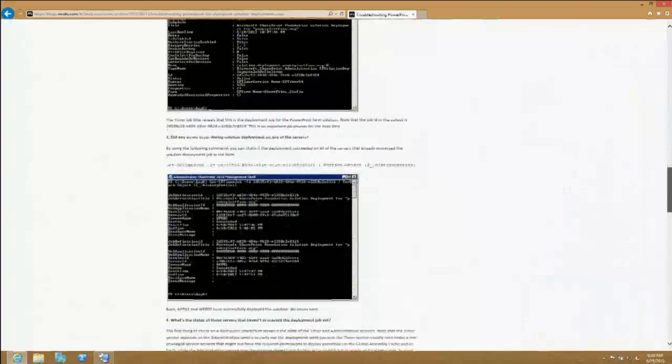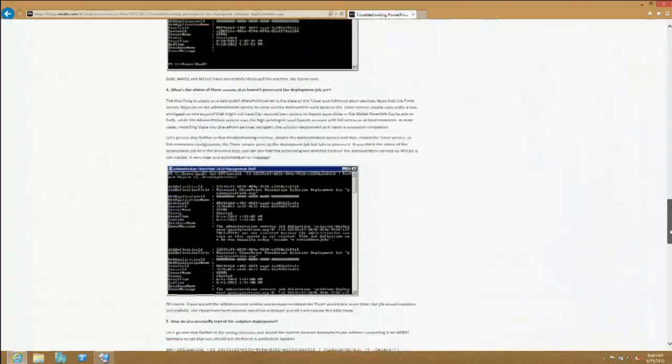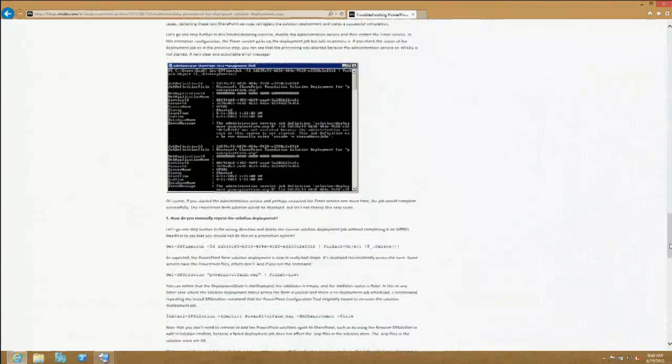I could cancel the deployment, I could repeat it, and so forth. The command line often gives you more control over the solution deployment, more information, what's going really on. The user interface is a little bit scarce with the details.